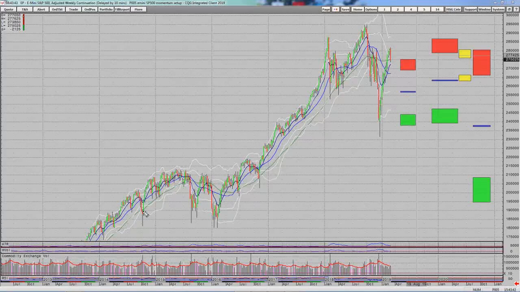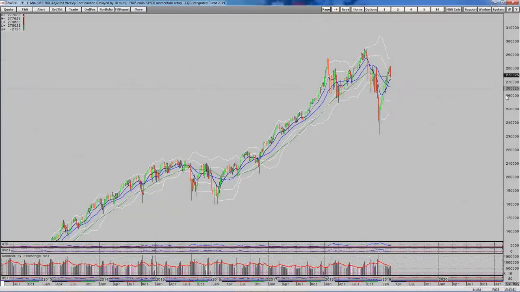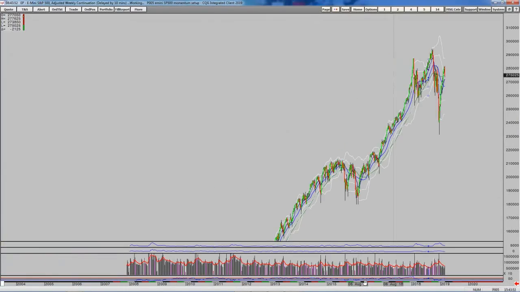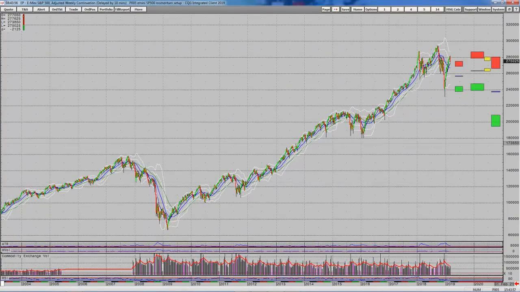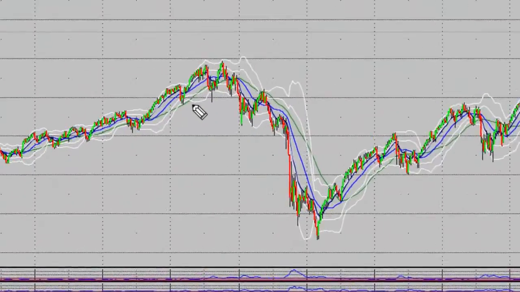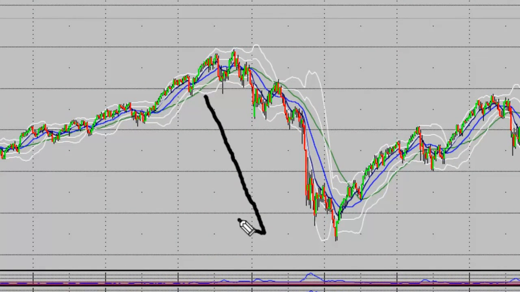And you can just see when we have strong moves, and this is just a good point to make for you quickly, that those Bollinger Bands around that key moving average really are quite important. And if we just look back at, let's say, the crash, we've got this crash here in 08.